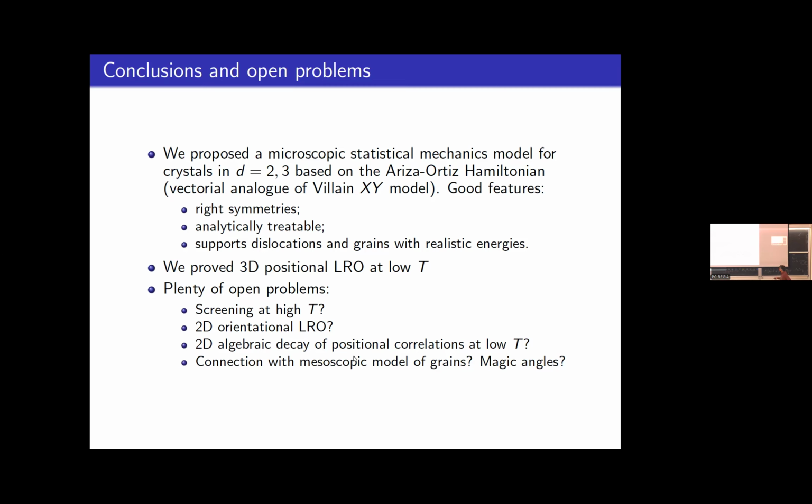In particular, is it true that typically at low temperature you form grains? If so, are these grains rotated one with respect to each other, typically with these magic angles in the Read-Shockley law? These, I think, are hard questions, but we are not able to answer these hard questions in this simple model. It's unlikely we can do much better in more realistic ones. And I think that's more than enough.